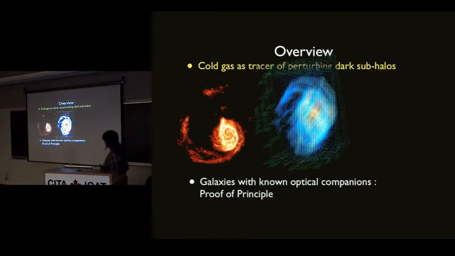This is the observed HI map of M83. The scale here is about 100 kiloparsec. Okay? So these disturbances you see really are on the outskirts. The optical radius is here. And I emphasize outskirts because that's where the effect of perturbers is dominant over the intrinsic response. So you can more cleanly disentangle the effect of perturbers if you're looking at the very outskirts of spirals.